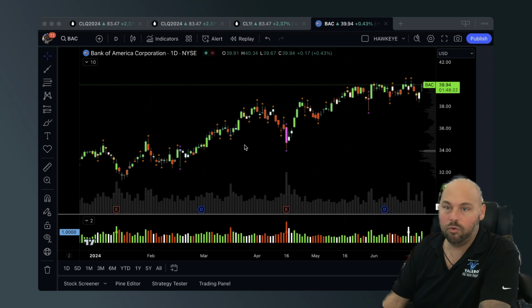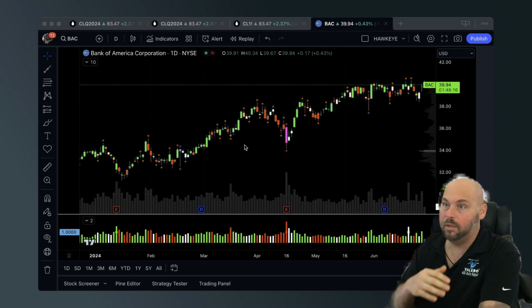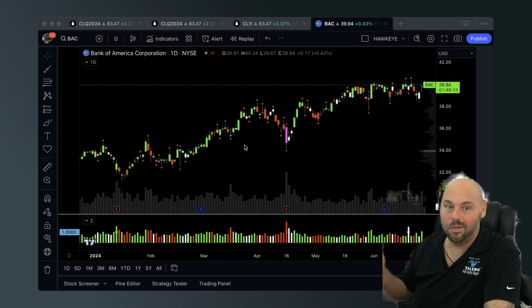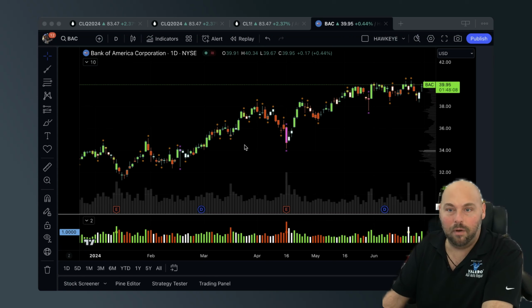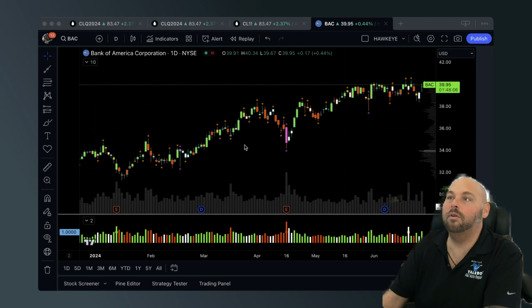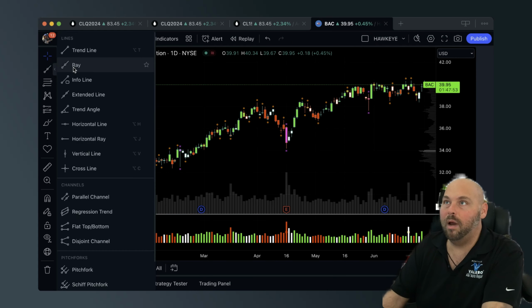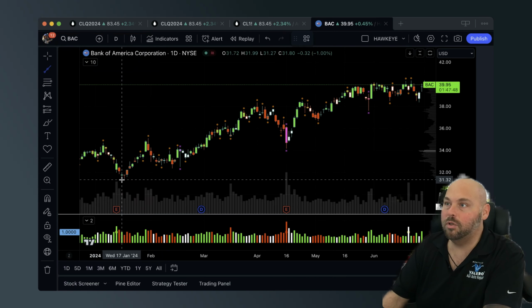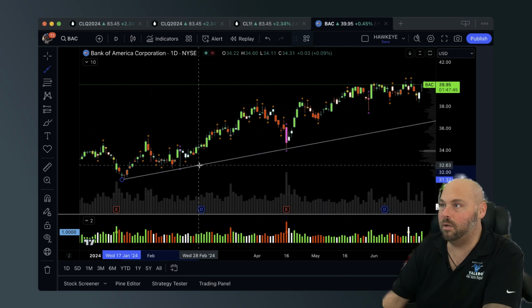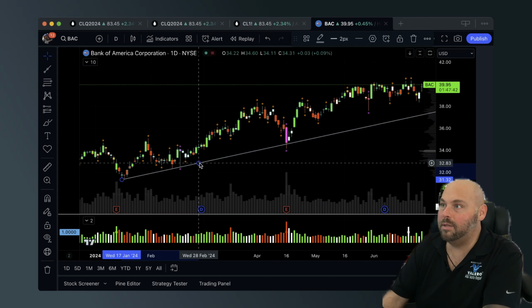So for me, a trend line ideally needs to have 3 touches, minimum, because without 3 touches, we're just essentially connecting 2 dots, all right? Now, listen, any 5-year-old can do that, and that's all fine and well. I'm not discounting the abilities of 5-year-olds, but we are dealing with the financial markets here. We are not dealing with 5-year-olds drawing in coloring books. So what I like to use when I draw a trend line is a ray. Why do I use a ray? Because it automatically extends. So I only need to look for a pivot low or a swing low, and then I need to look to see where can I get 3 nice clean touches.